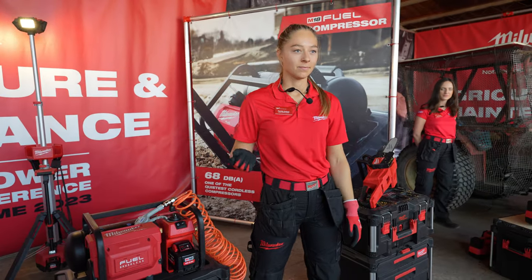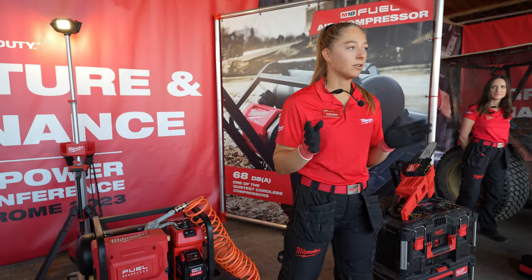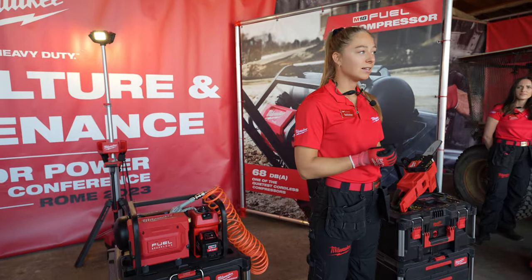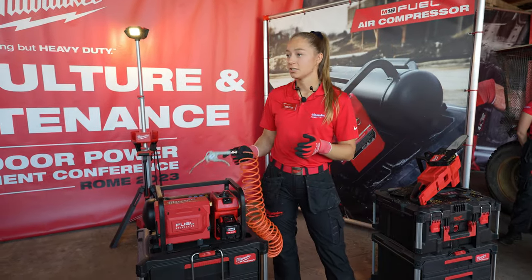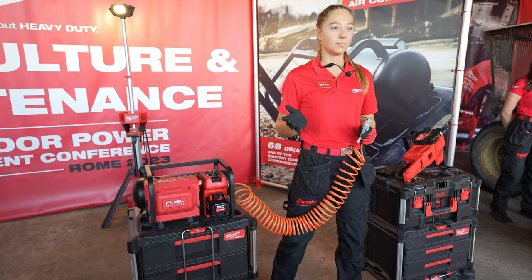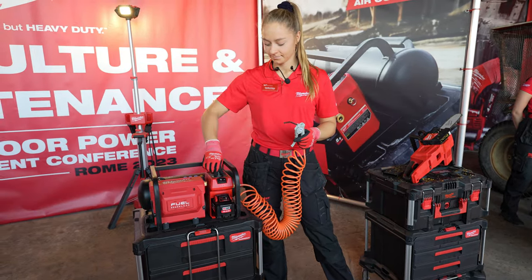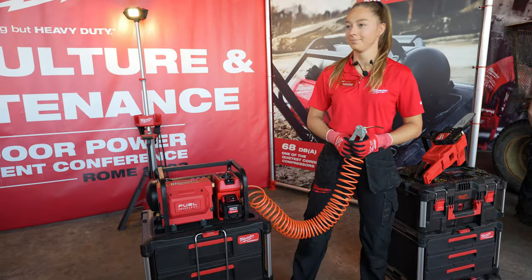First of all, it has a maximum air pressure of 9.31 bars and delivers 48 liters a minute at 2.8 bars. Additionally, it's running at only 68 decibels, which makes this one of the quietest cordless compressors on the market. So just listen. There we go. It's powerful.